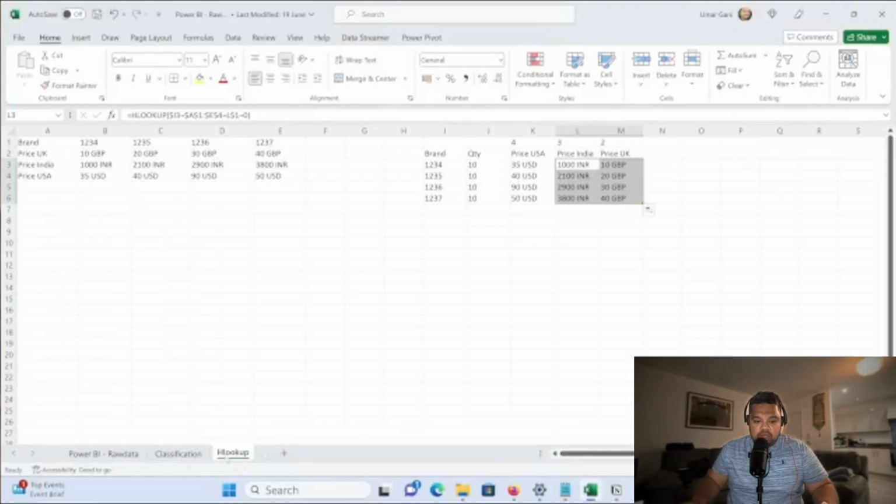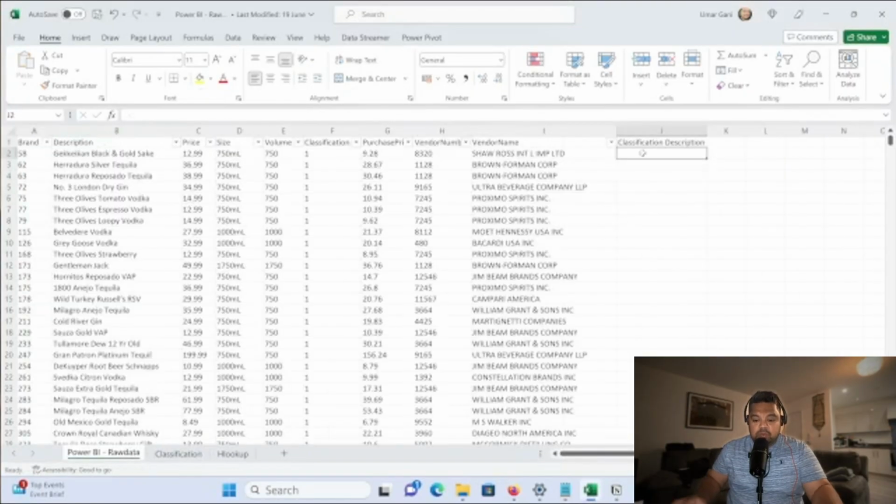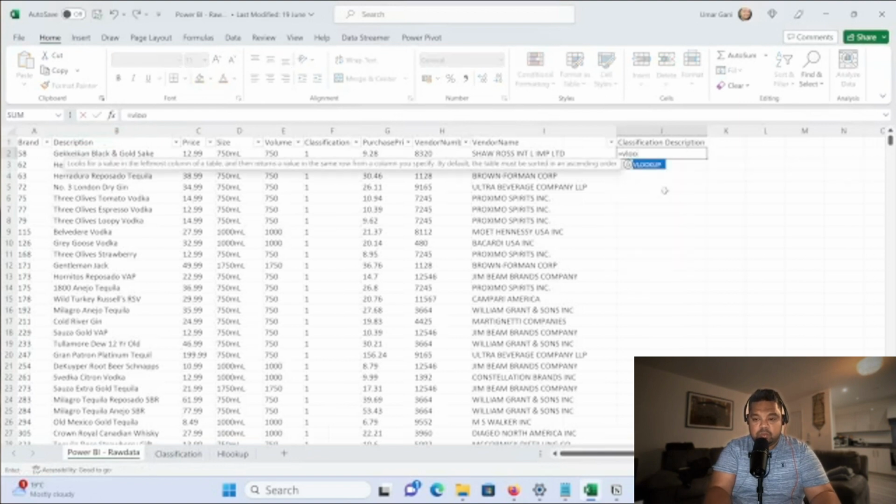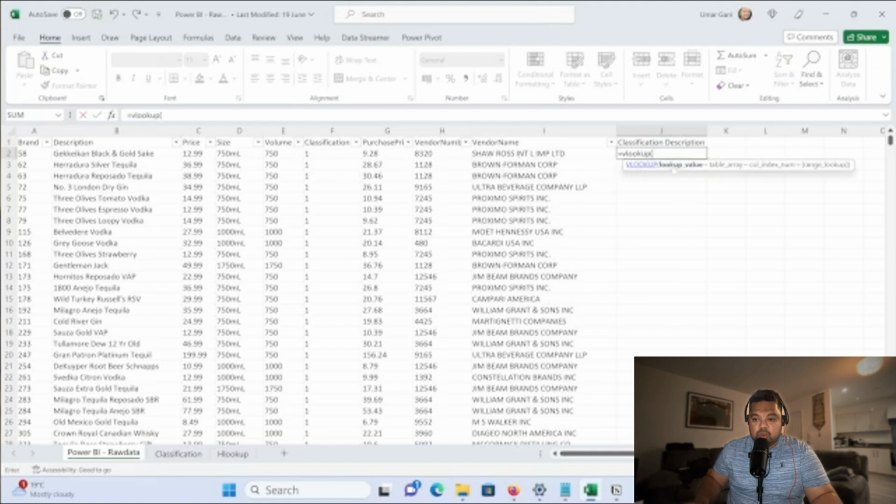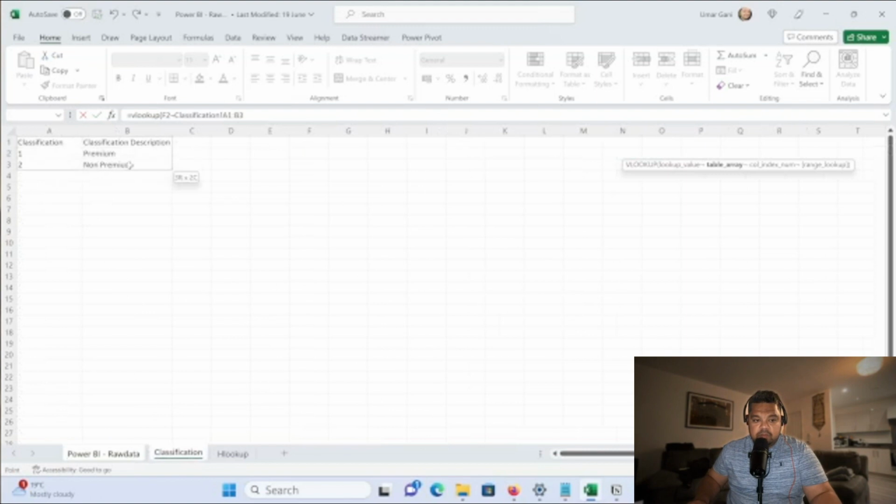So let's start with VLOOKUP. To start with VLOOKUP, the syntax is equal to VLOOKUP of what it is that you want to look up, the lookup value. I want to look up the classification description, so I'm going to look up the classification, that is 1. I'm going to look this up from a table array, this table. I have to freeze this. If you give a $ sign before the column name or the row number, then that would be frozen. This range is frozen now, so anytime you use this range, this will always be static. If you're going to drag it, this will be very useful.